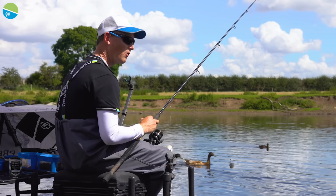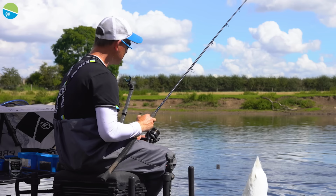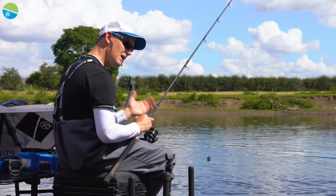So hopefully with this approach that I'm going to show you today, I've only set one rod up. I've not got loads of top kit set up. I've not got loads of different rods set up. Just come for a day's fishing so you can have a look at it and think, yeah, I want to go and have a go at that. I want to go and have a go at river feeder fishing. It can be really simple.